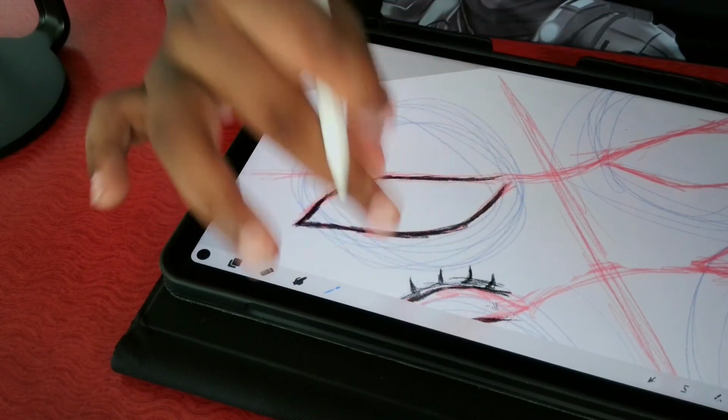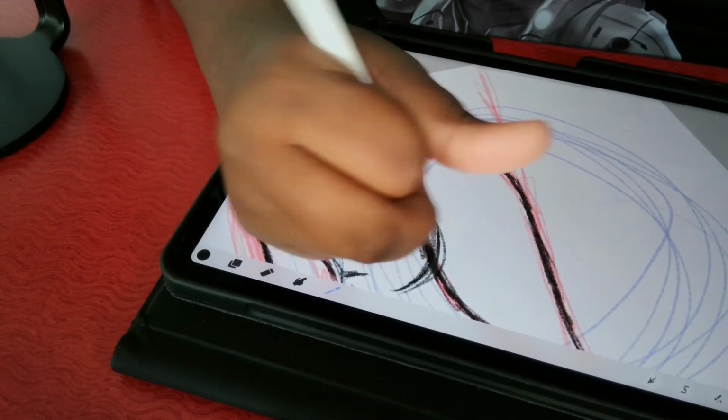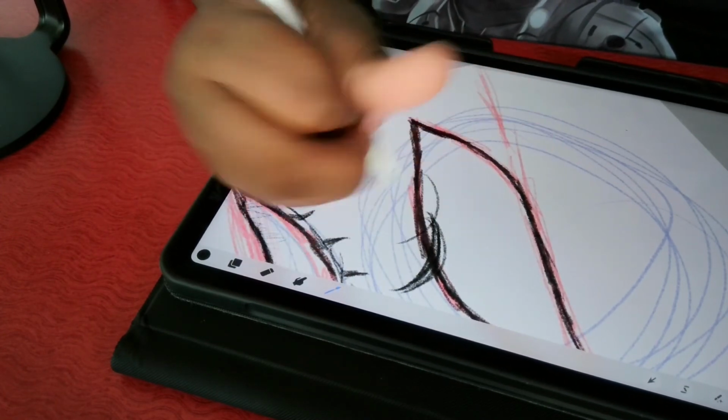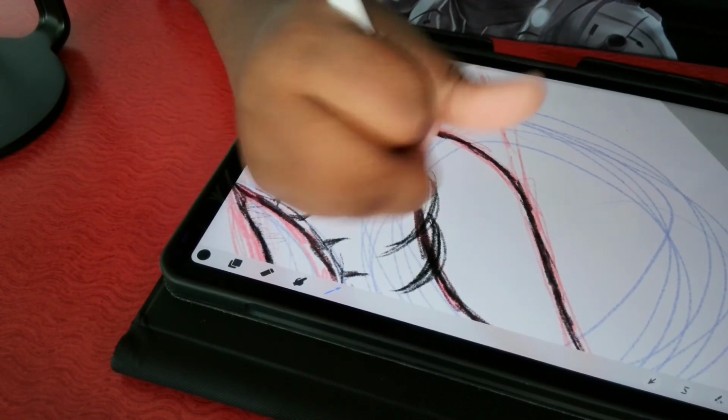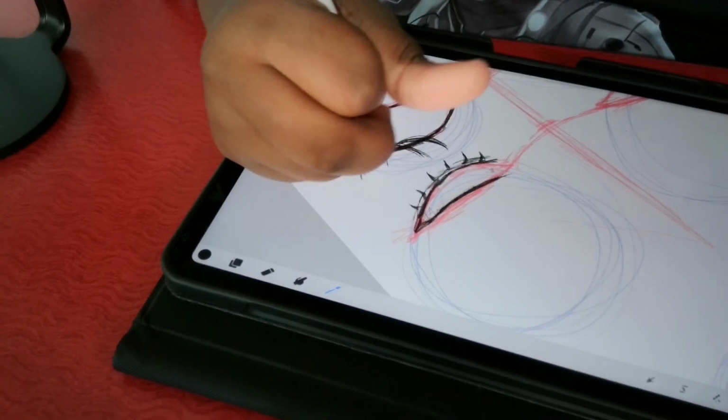Again, this is the upward angle, so you're gonna really have to put an emphasis on those lashes coming from under here. That's what I do, at least. It makes it look more realistic.